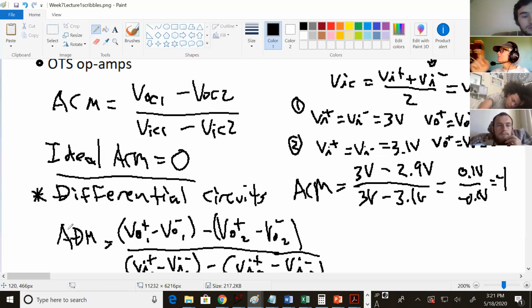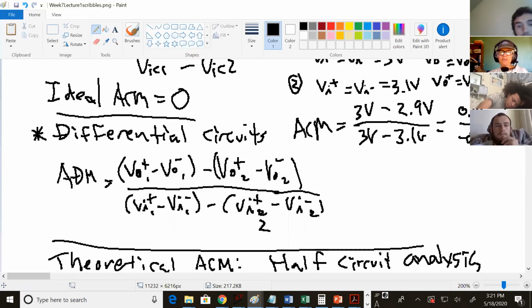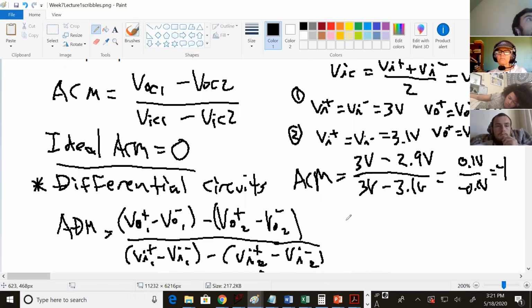This is a metric for differential circuits. You have to average between two values, so you need two inputs. Again, anything on here, I'm going fast, so anybody that has a question, please stop me. Okay. All right, and then there was a question in the last class, how's that different from ADM? And the biggest difference is that each one of these terms in the ACM gain equation, those are averages, whereas these are differences. You want to know the difference between VI plus and VI minus, not the average.